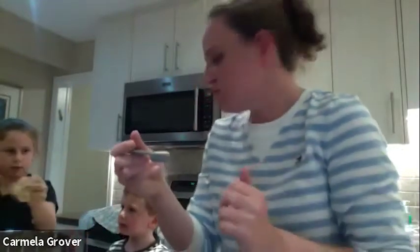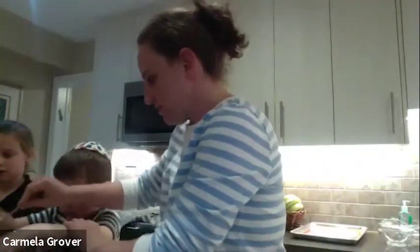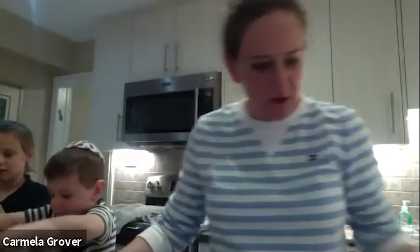Someone once told me, and I don't know why, but when you make challah, you use Himalayan sea salt. Something about it is magical. Here, we're going to mix in the salt, okay? Okay, mix it in. Now we're going to go back to step one, and I'm going to speak about the spiritual significance of each ingredient.